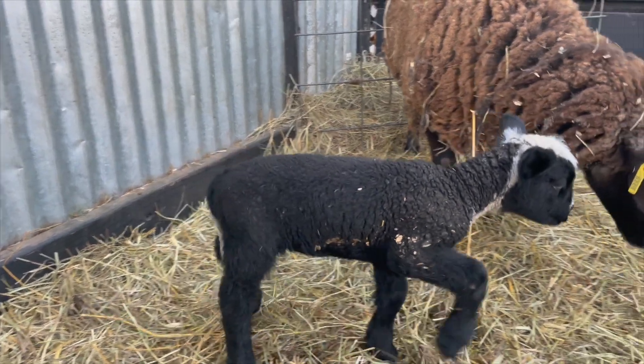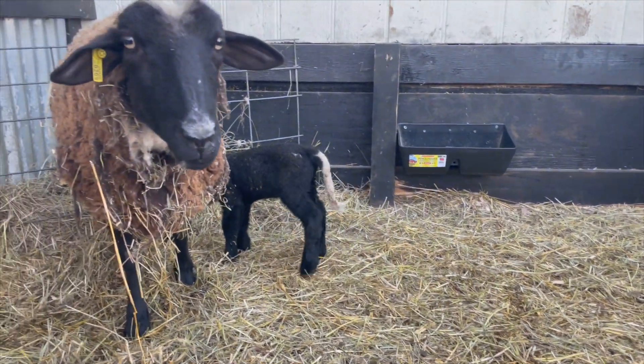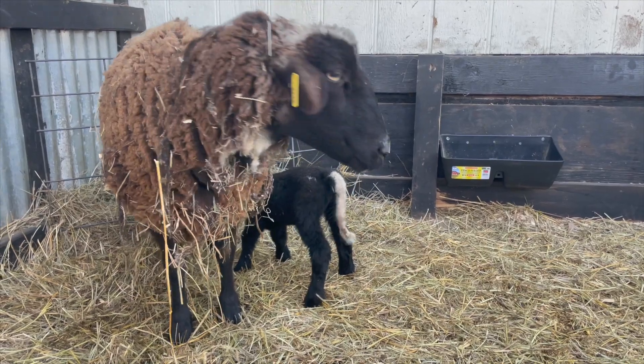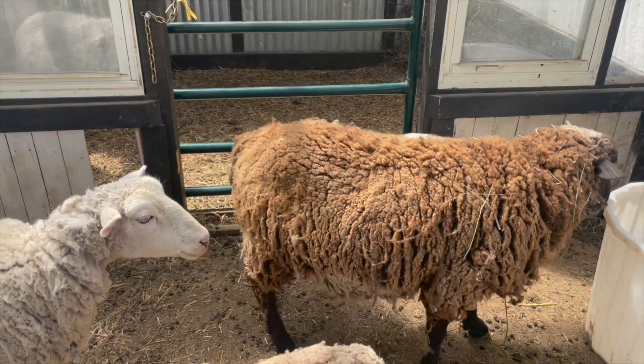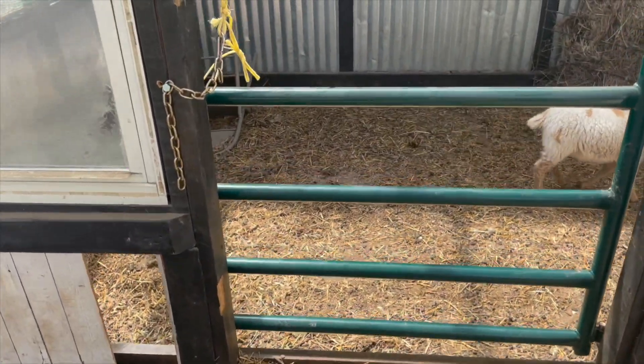We like that process of letting them naturally come to a place of balancing between nutrition from the mother and nutrition from the surroundings around them. Once they get to about six weeks, we're going to start working on supplementing that nutrition for two reasons: one, we don't like a hard break between them nursing and being weaned onto grain and hay — we like it to happen more gradually. The other thing is, if the lamb is getting nutrition from somewhere else, it takes some of that strain off of the mom and we can get that mom back into a healthy condition.